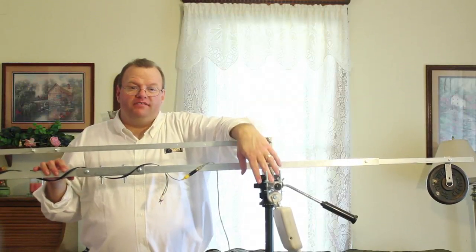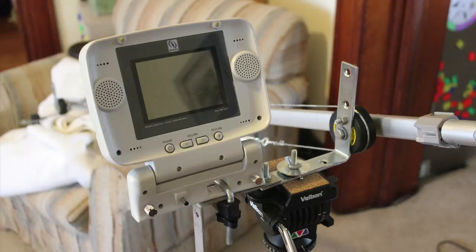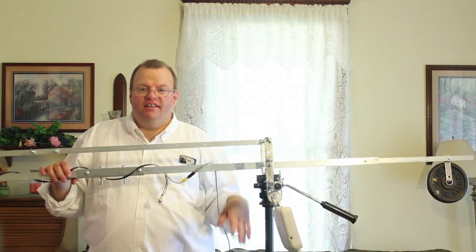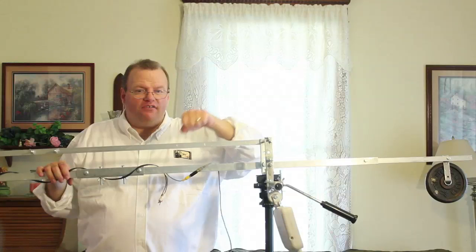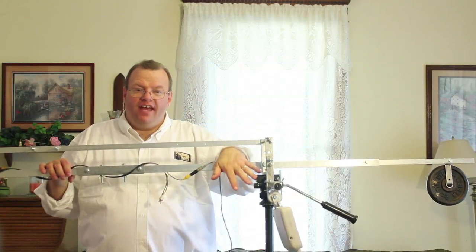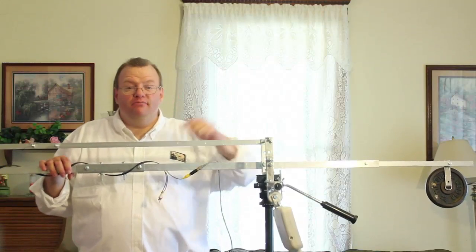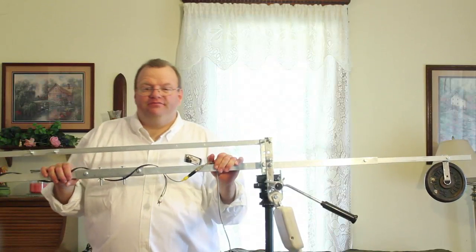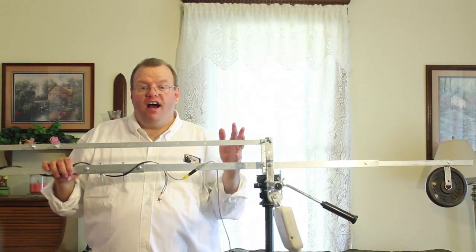I also solved my monitoring problems from the previous design. As you recall, I had it mounted to the side of the L brackets and it tilted right along with everything else up there, which made using it very difficult when trying to do tilting shots. I thought about mounting it to one of my tripod legs, but then it might get in the way if I were trying to do some panning or sweeping motions with the crane. I also considered mounting something to the tripod head itself, but there's only a very small section that doesn't move, and I really didn't want to ruin anything. So I decided to stick with the L brackets — rather than securing the monitor from the bottom, I decided to secure it from the top and let it just hang down.